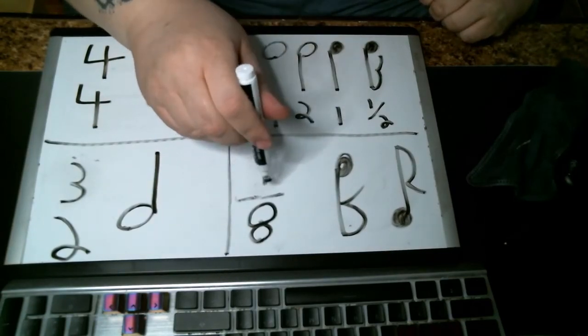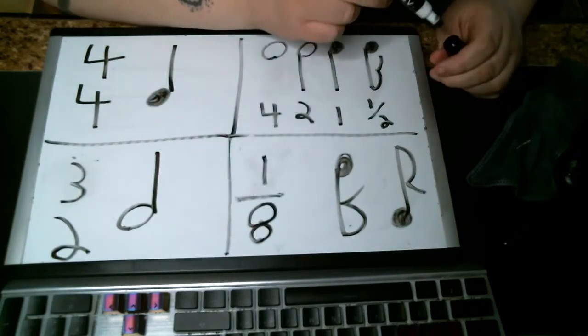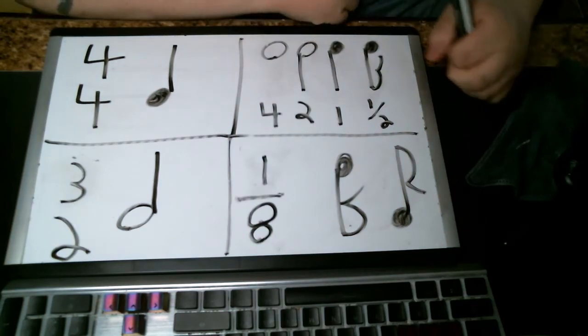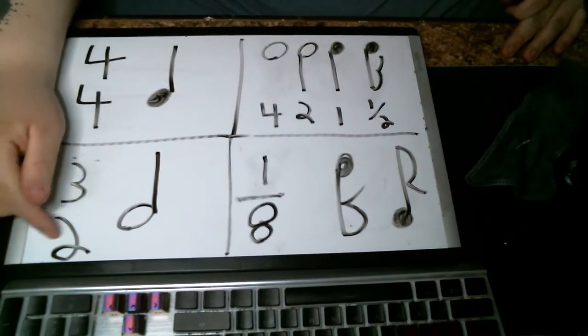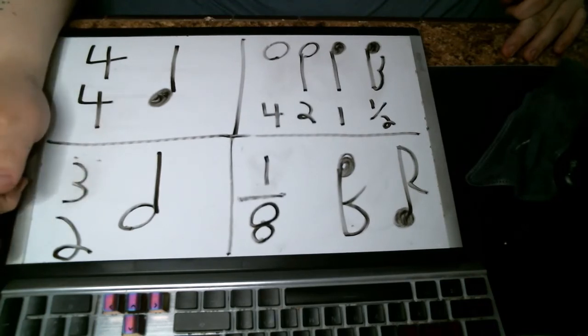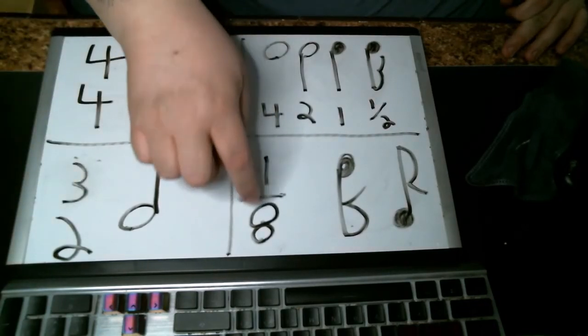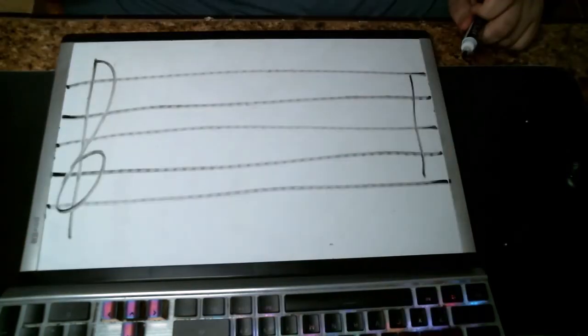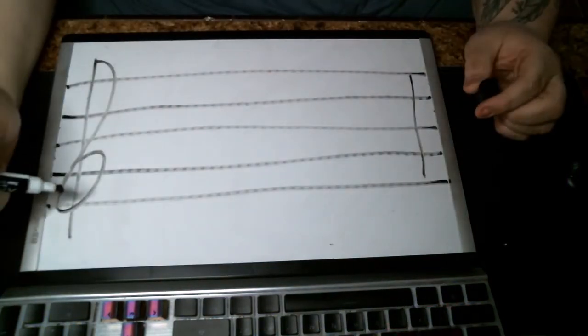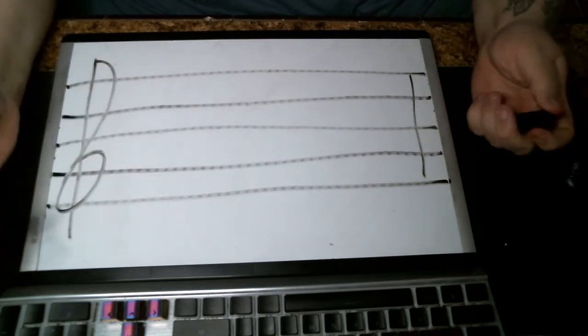But again, remember, put that 1 on top, and you get what kind of note is the one that gets the beat. So if it's a 4 on the bottom, quarter note. Remember, 1 over 4. If it's 2 on the bottom, half note, because 1 over 2 is a half. We don't have to worry about that, but 1 over 8 means it's an eighth note that has the beat.